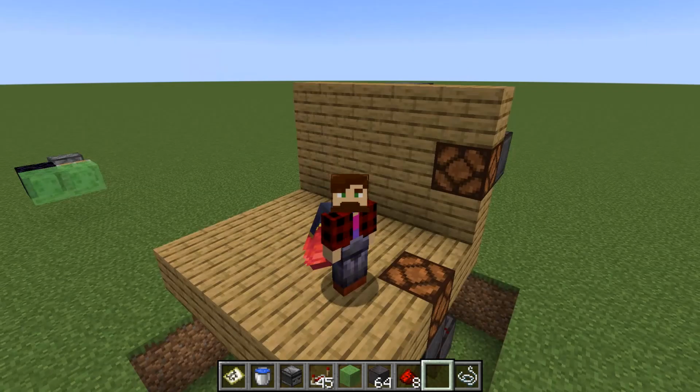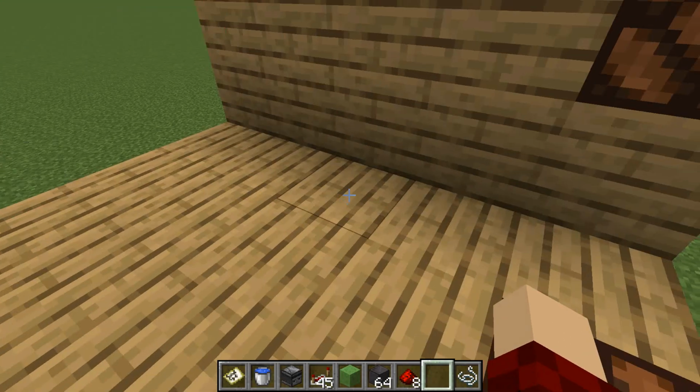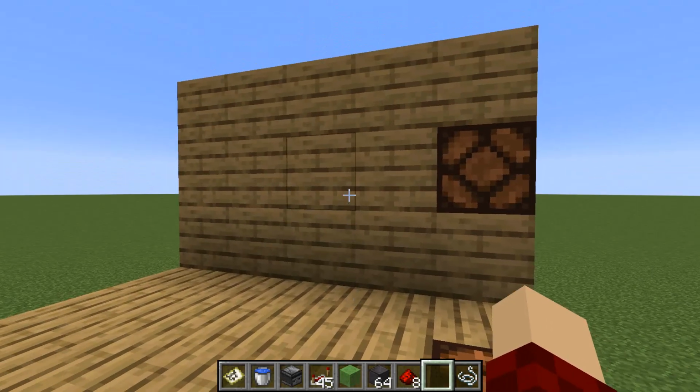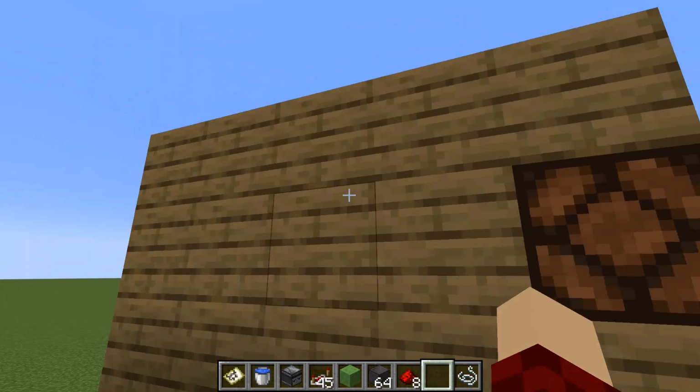Hi there. So, for an upcoming project, I really needed a way to have all the functionality of an observer without actually being able to see it. And to do that, I came up with this device. I wondered if anybody had made this before, but I couldn't find anything on YouTube. So, if it's out there, let me know. Yeah, so as I explained, this is essentially an observer without actually being able to see it.